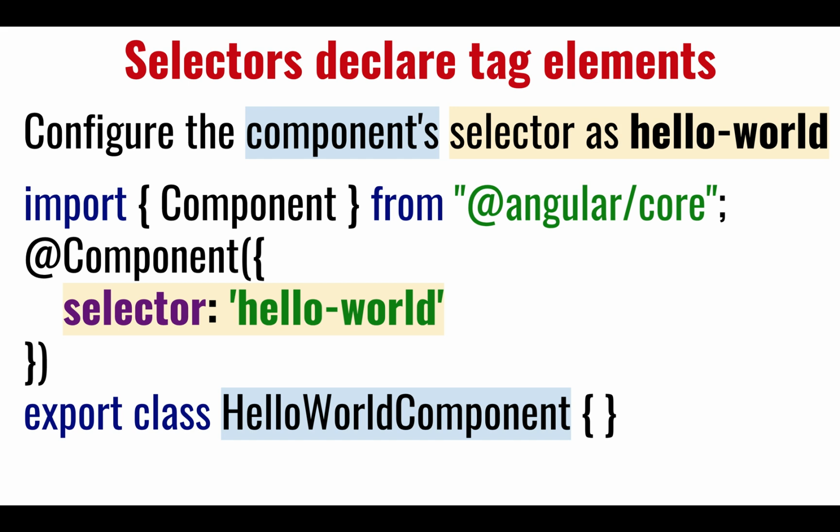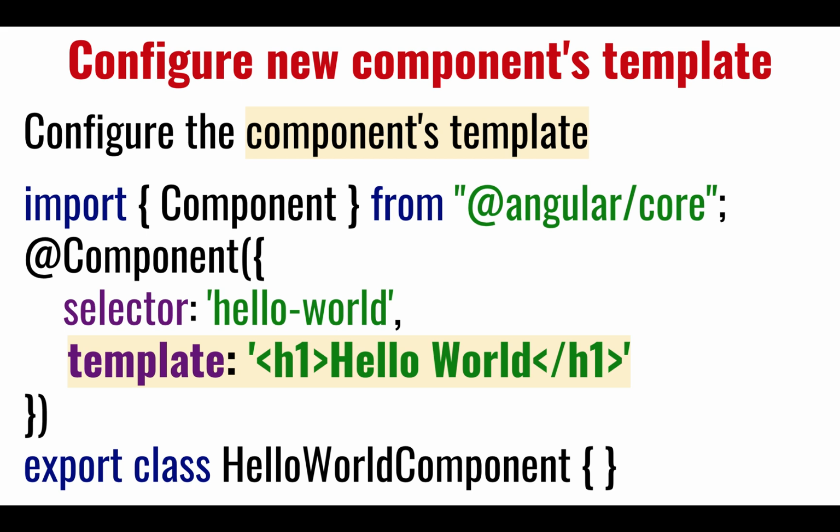Right now there's no HTML associated to the component, and that's configurable through a template, right? Here, we're providing the template as an inline template. We're saying this is actually the HTML that is going to replace that tag. So if you say hello-world, it's going to be replaced by that content, h1 hello world. Make sense? Basically, the content of the template will be injected whenever you see hello-world.